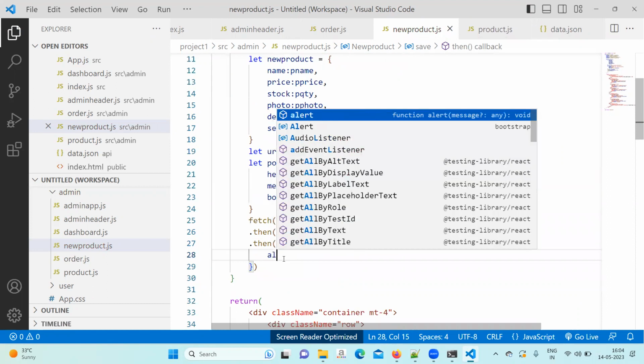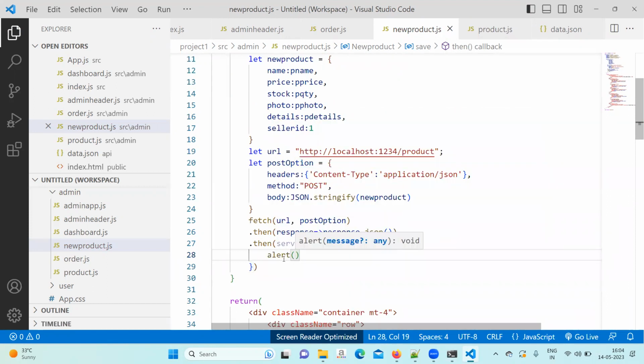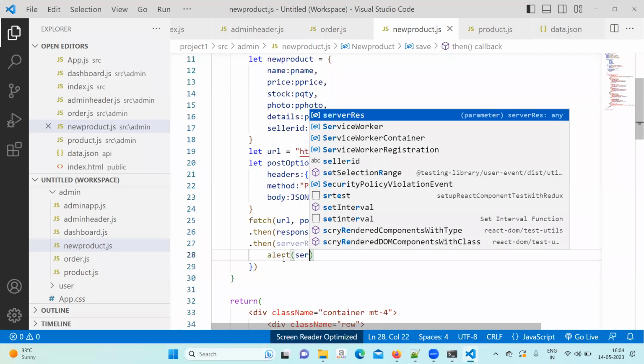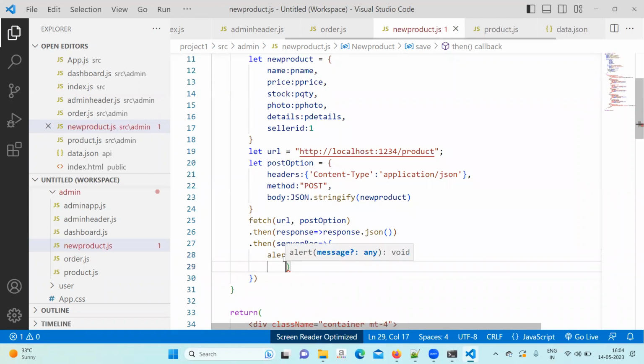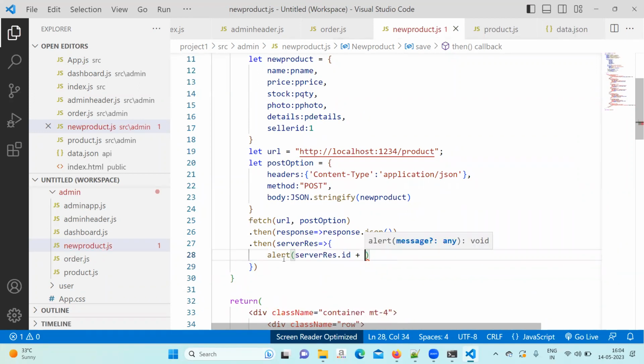Keep an alert as of now. Server response dot ID, is your product ID.